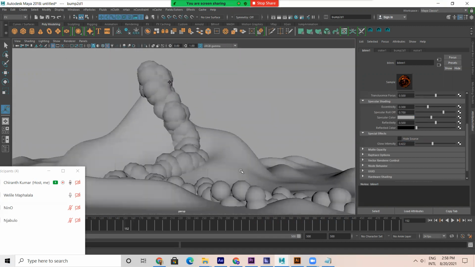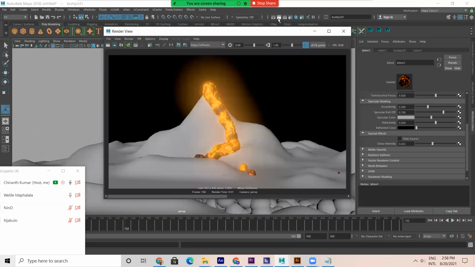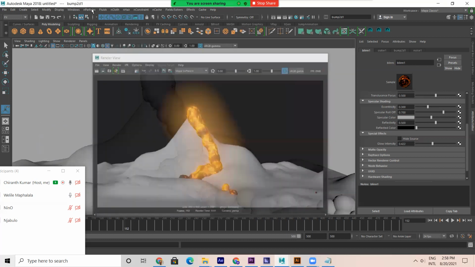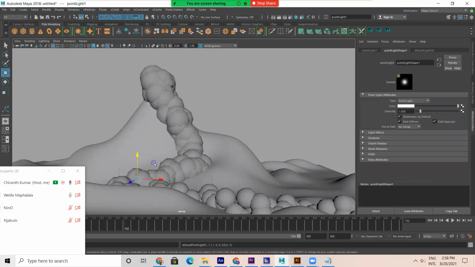Then do a simple lighting, because since this is lava, an orange tint is required in the light. If we create that, it's almost done. Let me do that. I'll go to create light. I'll take point light. I'm going to place the point light here.